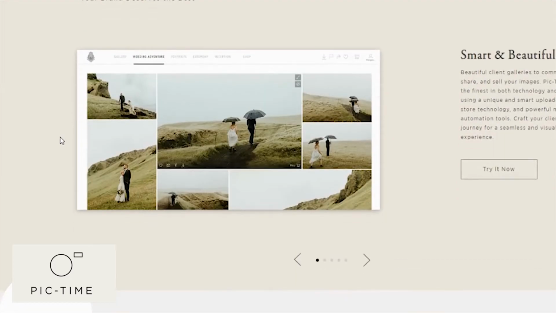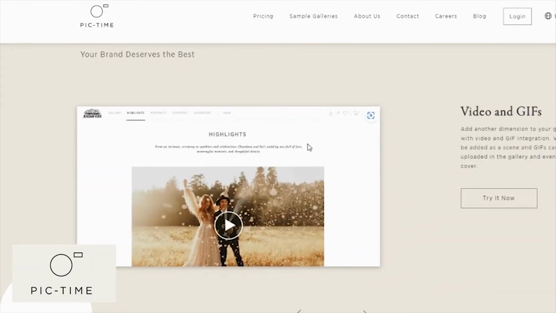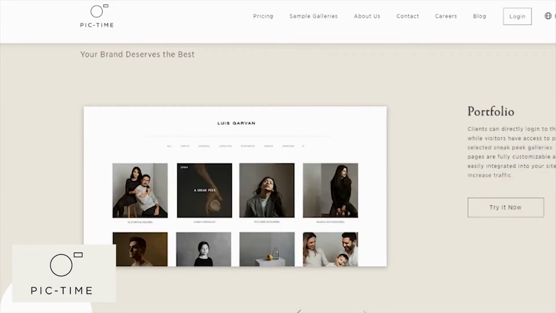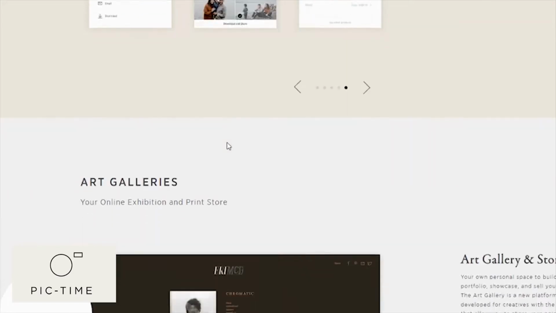I felt like even though my photos were beautiful in Pixieset, there was something to be improved upon in terms of the actual design of the galleries. So you'll just see they're very minimal here, which for my business, it's luxury, it's clean. And I just love the way that you get to deliver stuff that really is beautiful. Also, their mobile version is beautiful as well. And we know that the majority of people who are looking at their galleries being delivered are looking at it on their mobile phones. So it's really important to have not just a beautiful site optimized for desktop, probably more important to have it optimized for their mobiles.